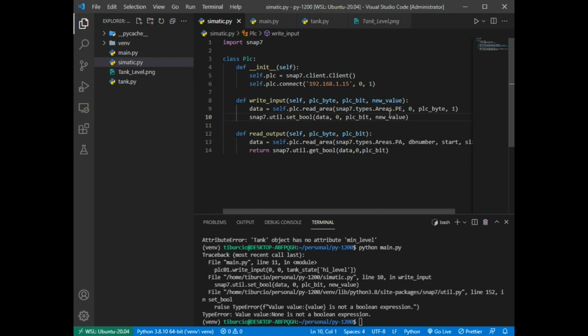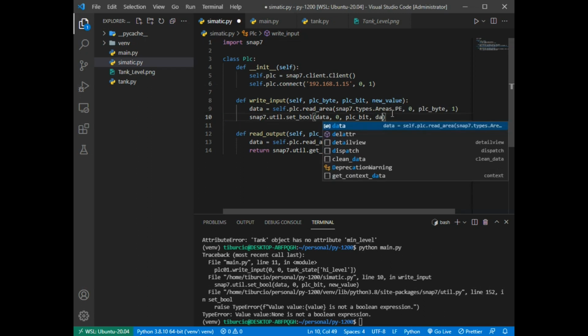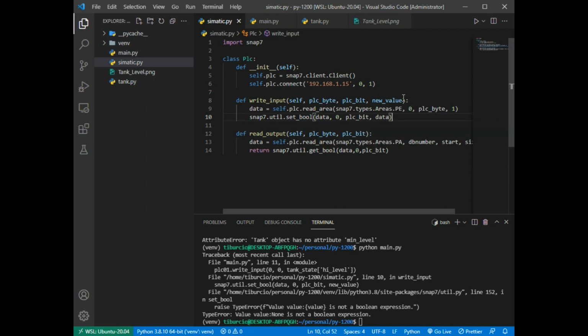It's like when I call new value, it's not a valid expression. Of course, because here I don't have to write a value of a volume value. I have to write the entire byte. Then I have to put data here. Save, and again.